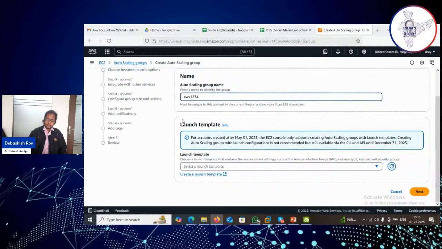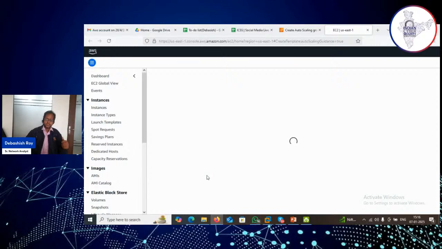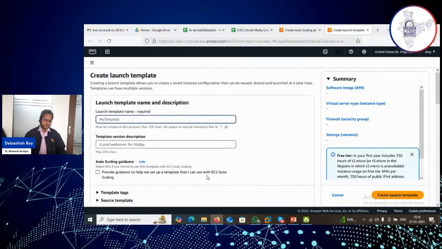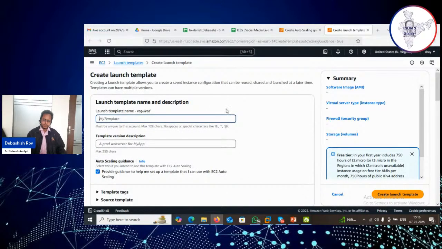and here you have to specify a launch template. Now what is a launch template? If you go to create a launch template, it can be created from the running EC2 instances. Here I do not have any launch template. So what you can do is take the Amazon Machine Image, the AMI, of a running instance, because you need one running instance there.